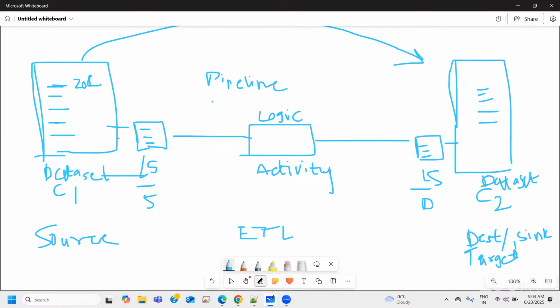Okay. If there are no questions: as a human being, we are manually taking the files, right? But in ADF, you can't manually run that pipeline and logic every time. You can schedule that. For Power BI refresh also, you can schedule a report refresh, right? So you can schedule this pipeline. That scheduling is called a trigger. With the help of a trigger, you can schedule it at whatever time you want it to run.